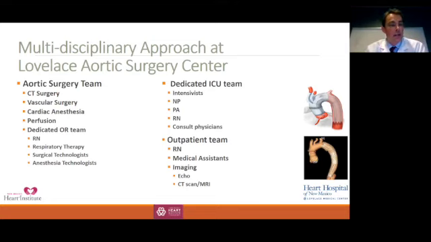We have dedicated cardiac anesthesia, our whole OR team, which includes perfusion, who are specialized in doing these operations, which often involve perfusing the heart and the brain and the body in different ways and at different times during a single operation. We have a dedicated OR team, and this is just kind of an abbreviated list. I'm sure there are other folks here that are part of this team. And it's come to the point, here at Lovelace, that when we're doing a big aortic surgery, nobody's surprised. That's not a day that is planned months or weeks ahead. It's something that's commonplace here at our institution.